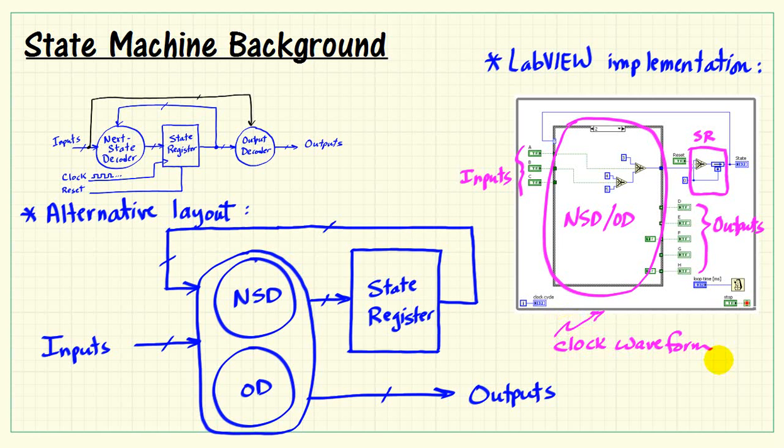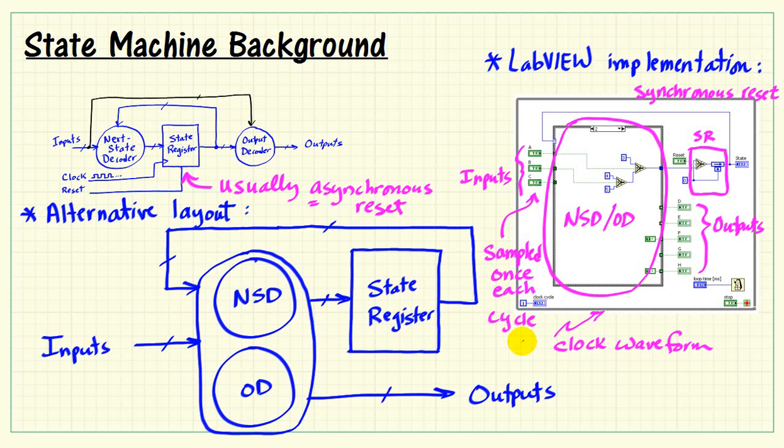And as we look for other similarities here, the while loop implies the clock waveform. Each iteration of that loop constitutes one clock cycle. Now here we see a structure associated with the reset. Now the way this is normally thought of back here at the state register with flip-flops, this is normally connected to the asynchronous reset inputs on the flip-flops. In this case, we have a synchronous reset because I interrupt the output from the next state decoder to force a constant into the state register.